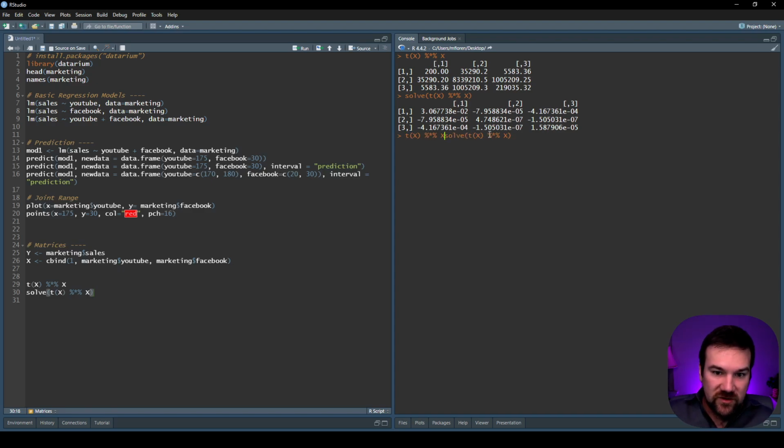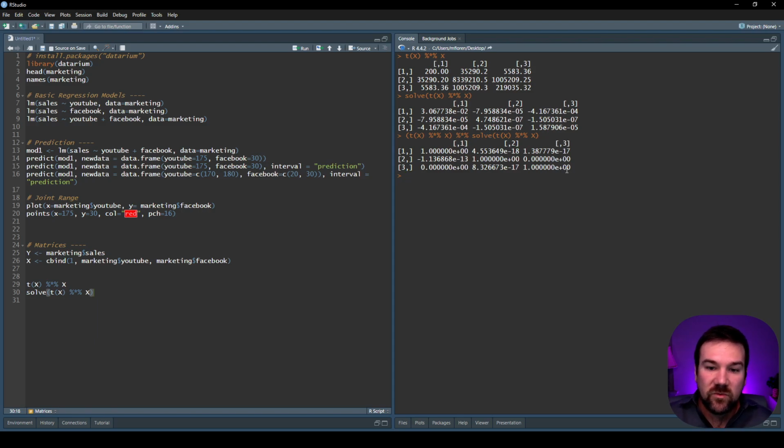Here's our original matrix. I'll wrap it in parentheses. Times, matrix times, the inverse of the matrix, and this is what 1 looks like. That's a little bit confusing. Let me round this so it looks a little bit cleaner. It's 1s on the diagonal and 0s everywhere else, and that's the whole point of a matrix inverse. Again, just a fun thing. That's what an inverse of a matrix does, and we're not going to talk about why 1s on the diagonals.